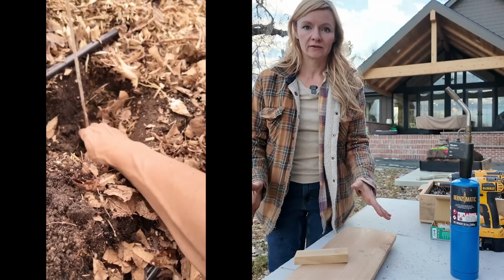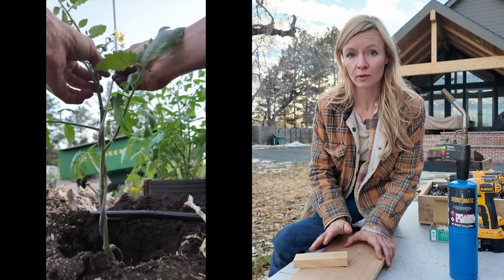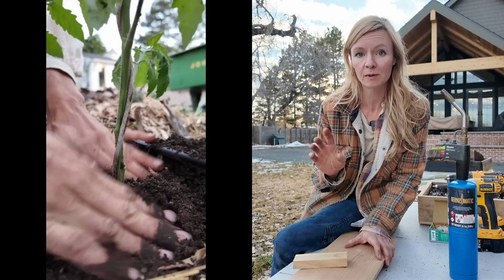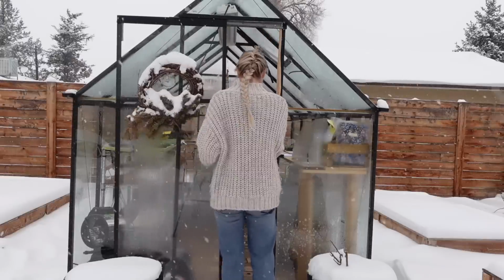But what are the alternatives? You guys have heard me talk a lot on this channel about soil blocking, and I do love soil blocking because it lets me conserve a lot of space. But there's another option too, and that is wood seed trays.